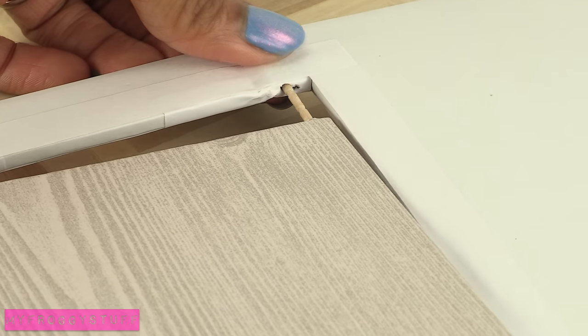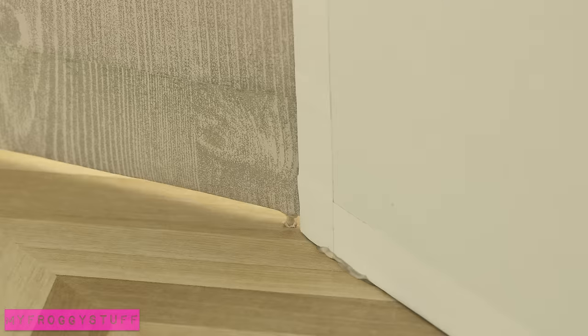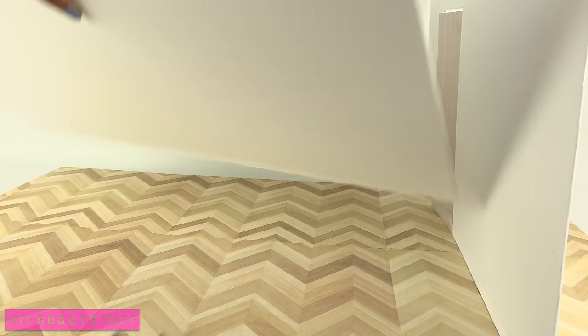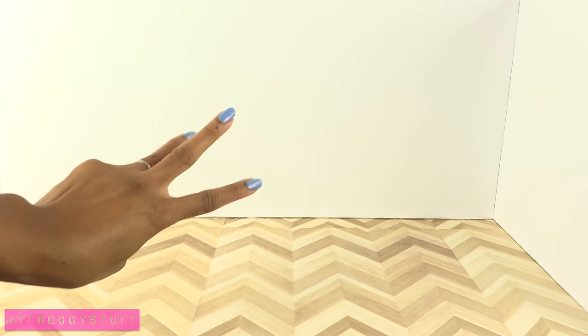Push the other end of the toothpick into the frame of the door. Then glue the cardboard wall onto one side of the floor, pushing the other end of the toothpick into the floor to separate the space and make two rooms. I make another long piece of covered cardboard and glue it down the center to create three rooms.